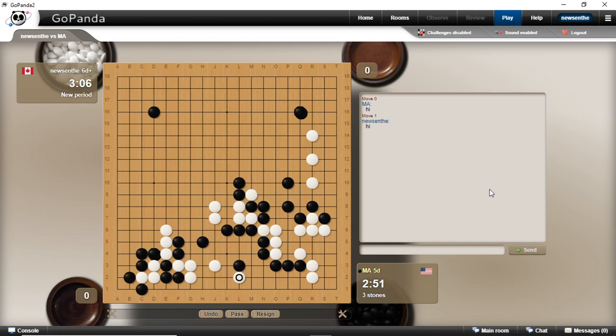Very, very difficult game for me. Black has made his corner really solid, and now he makes another solid move at M3. And I think the best way I can play this one is to lift myself, actually. I think I have to live this side, or else this is gonna be a problem. So let's wedge here, and hopefully we can live here. Should be able to, though.